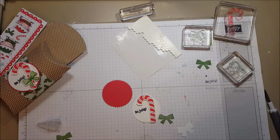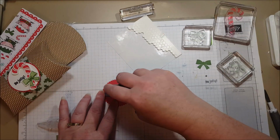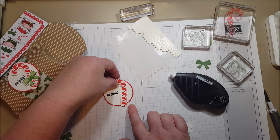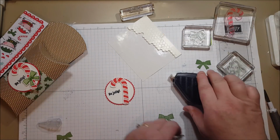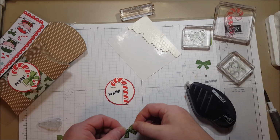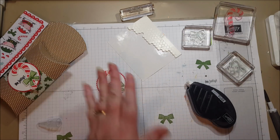Lost my adhesive. If you could see my desk, you would know why I lost my adhesive. There it is. I'm telling you, I haven't recovered from Halloween and getting ready for onstage and Christmas classes and swaps, and my desk is not recovered.